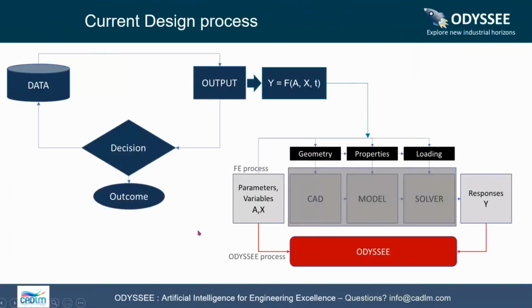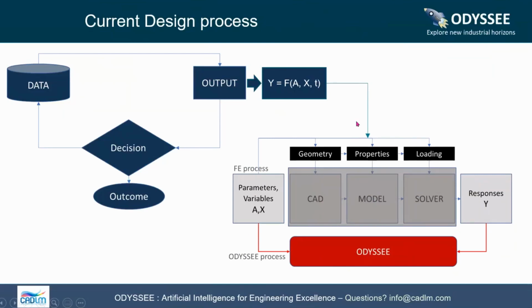Let's start here. Traditionally, when we do optimization or any repetitive analysis, we create a set of data. We analyze those data with what we call a solver. The output of that solver allows us to make a decision, and we are satisfied with the decision or not, and we continue. This is typically an optimization loop, and it involves the solution of a function. For most applications, that function is an LS-DYNA run, for example, for a lot of you. It's a solver, and when we decompose it, we can see that it has many blocks: CAD modeling, mesh modeling, a solver run, extracting the responses, post-processing, etc.